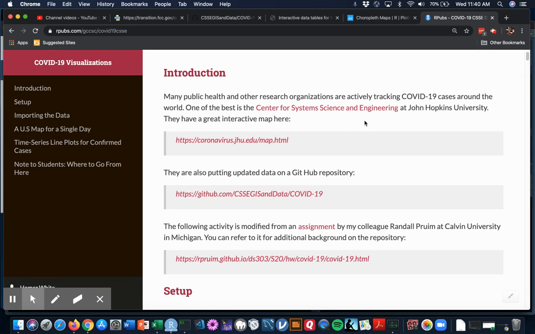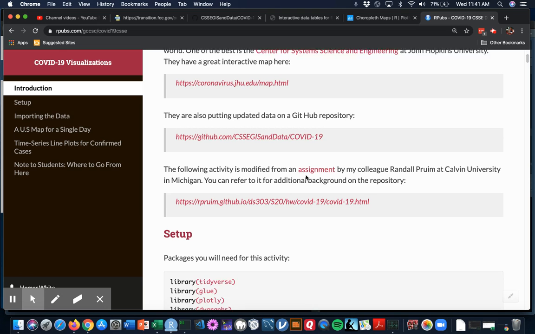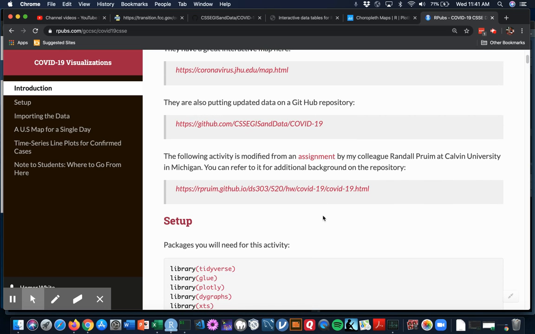They're located at Johns Hopkins University, and they've been doing a great job gathering and curating COVID-19 data. They also have an excellent interactive map that they have worked up from that data. We're not going to do anything here that approaches the sophistication of what they've got if you follow that link, but we will get some first approximations. They've also very nicely made their data publicly available in a GitHub repository, which we will be taking a look at pretty soon.